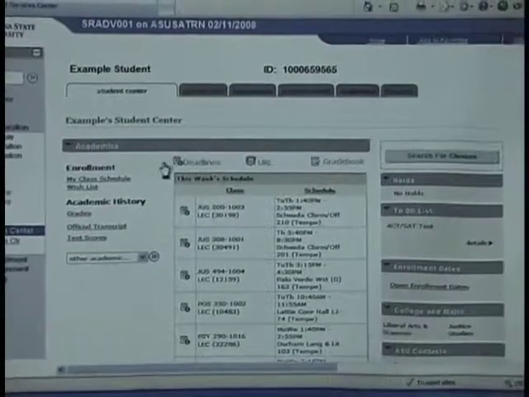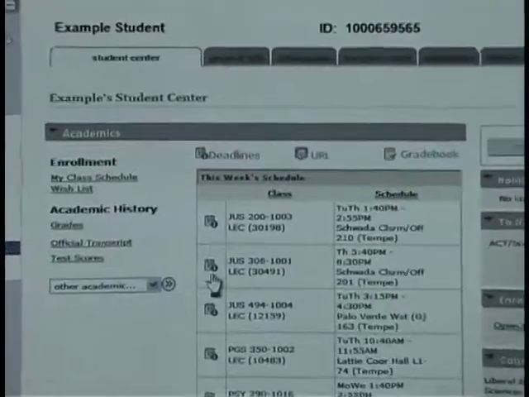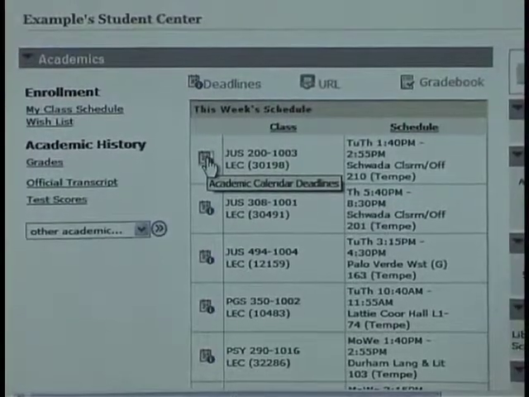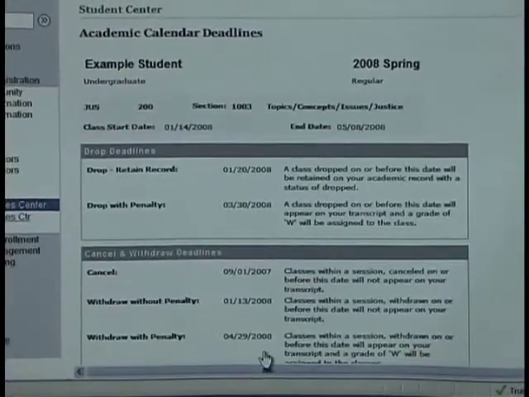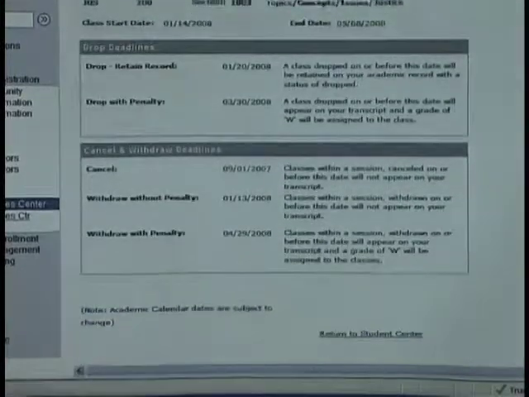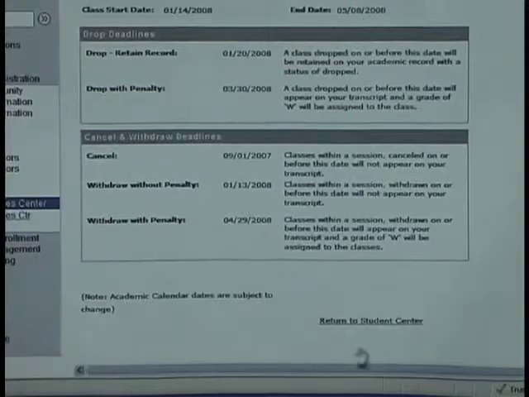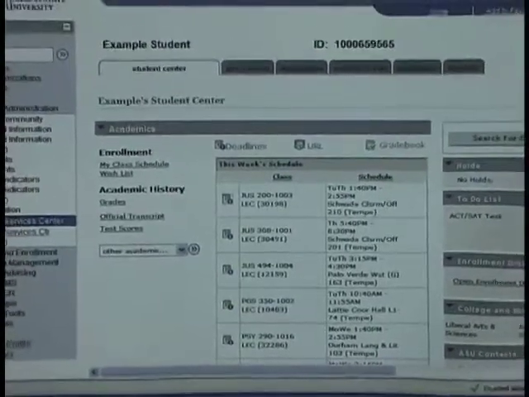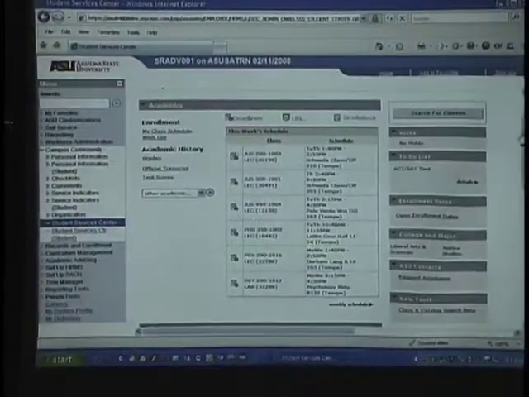One of the other important icons that you can look for are the deadlines. Each of these deadline icons will tell the student when they can drop from a class and when they can withdraw from a class, and those are set per class, not per semester. So if they have a class that starts early or starts late in the semester, these dates will be adjusted for that particular class. So those are all of the different things that you can see within the Student Services tab.